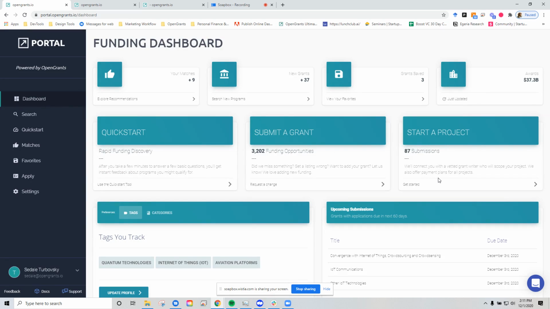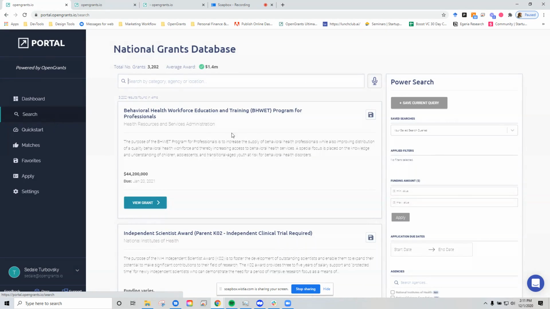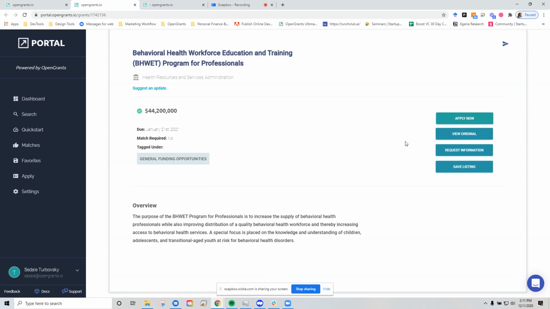If they just go straight to start a project, they want to get applied, they don't really want to spend time looking for grants. Now, you can search through all of the grants. We have corporate, we have federal, we have state grant funding, foundation funding. There's a couple options. Now, on our normal free plans, you have the option to search this database, and you can look for all of the grants and pick through those and understand a bit more when you open them up. You have opportunities to apply directly. You can link out to view the original wherever it lives on the internet. You can request more information from our support team, and you can save a listing.